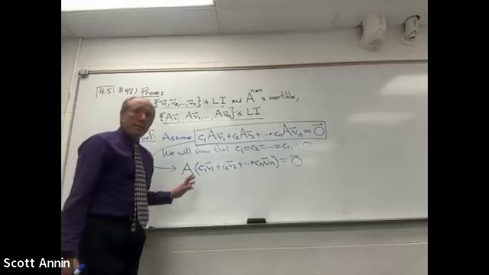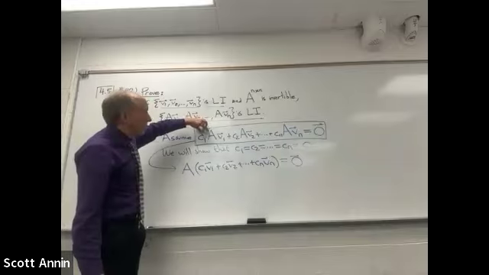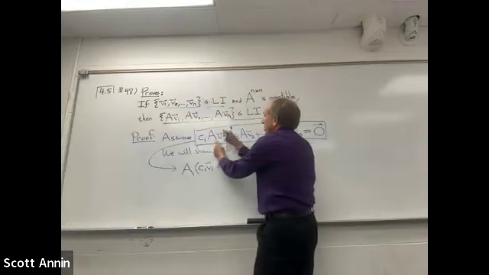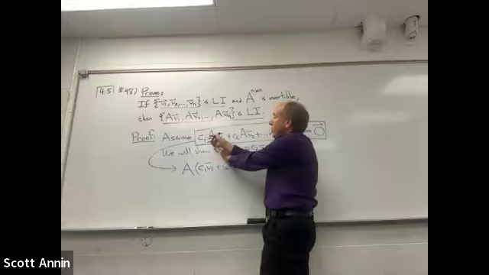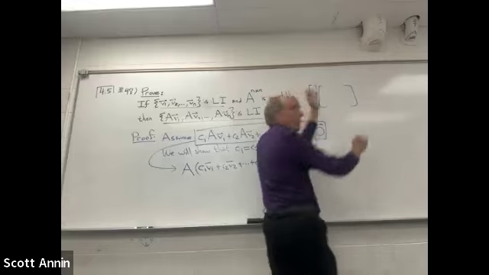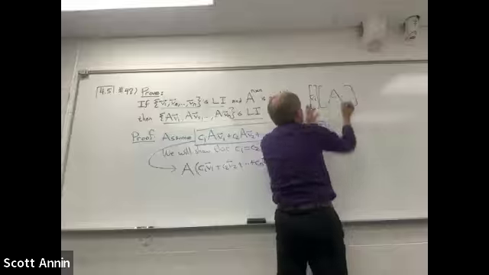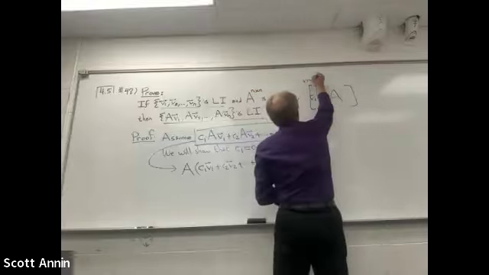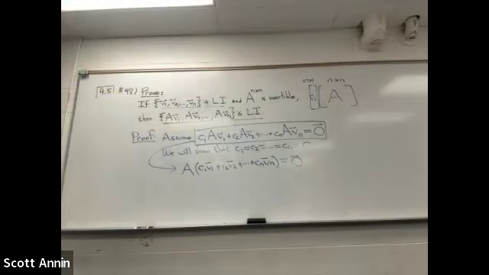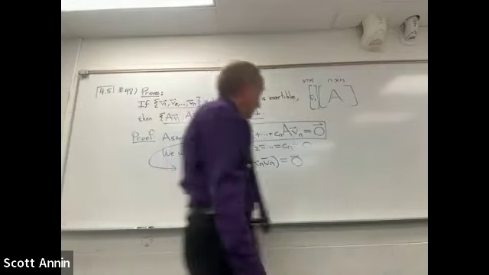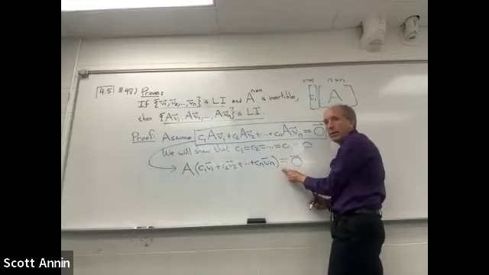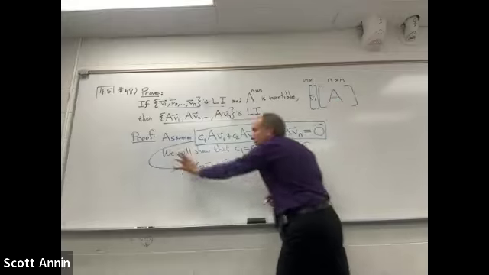Now notice that I didn't switch the order of anything except the constants. The constants can be switched with a matrix, but I would not have been happy for you to put the A on the other side of the V1. That would not make sense because you can't take a column times a matrix. If this is my V1 and this is my A, that doesn't even make sense. This is n by 1 and this is n by n, and that's just not compatible for doing the calculation, as we learned way back when we studied matrix multiplication. So I don't want you to switch the A. If you factored the A out on the right side here, it would be incorrect. It has to come out in front.